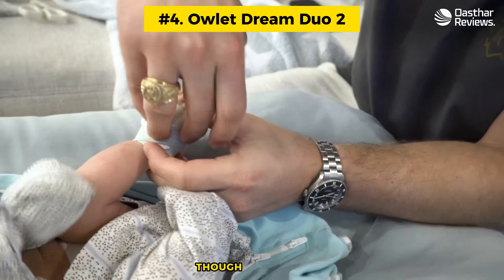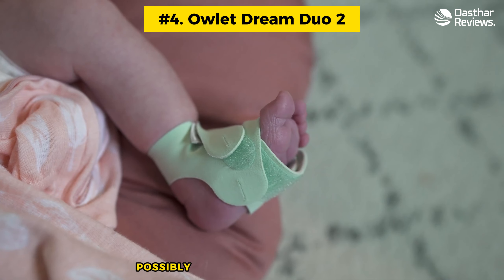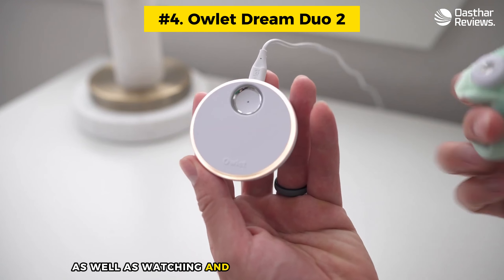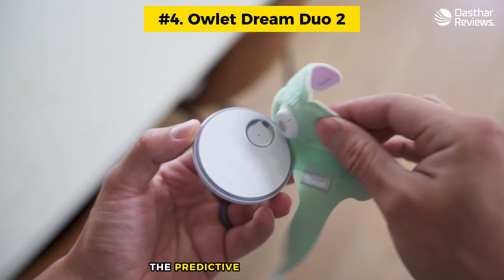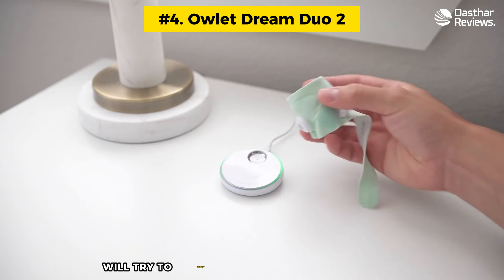The app comes with a lot of useful extra info and can monitor the nursery room temperature, humidity, and noise level. We like the fact that it comes packed with lots of useful sleep data — possibly more than you'll ever need, but it's a bonus. You can also watch and save video clips of your baby and analyze sleep patterns using data from the app. The predictive sleep technology will try to identify your baby's sleep patterns to predict when their next nap or sleep time is — a great idea in theory, but good luck with that.